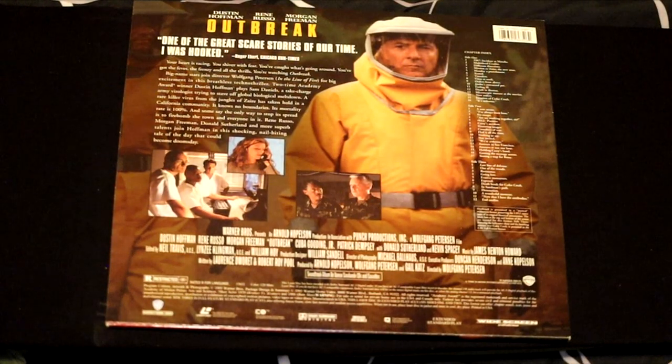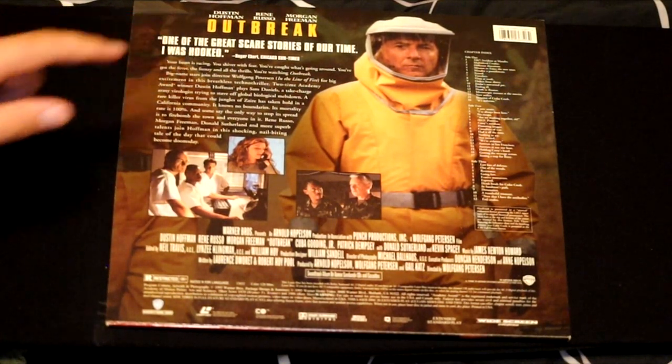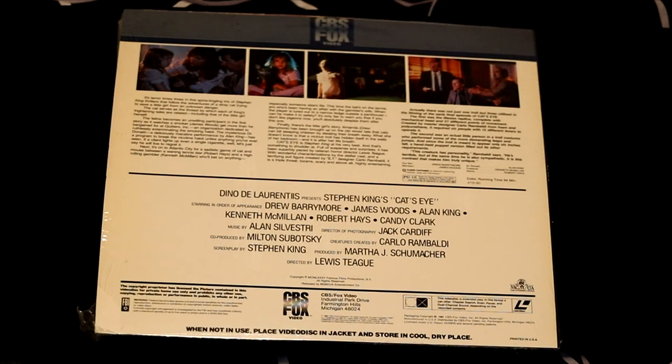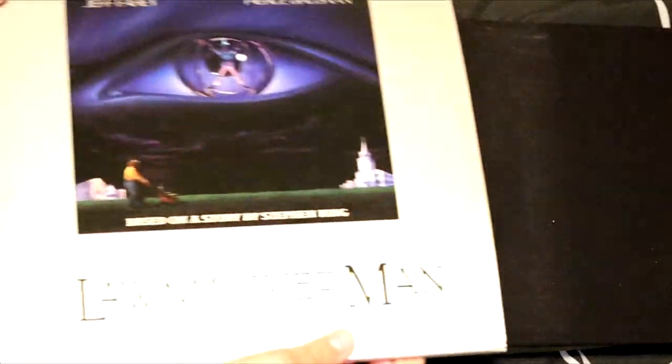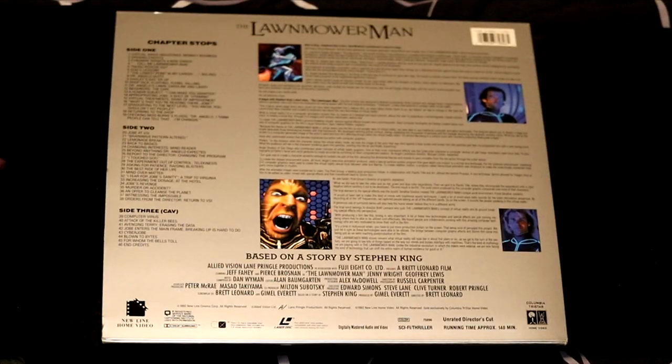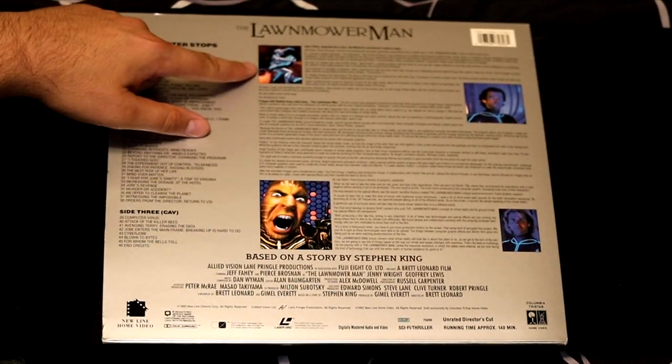Roger Ebert said 'I was hooked.' Here's another Stephen King movie called Cat's Eye, featuring Drew Barrymore, James Woods, Alan King, and Kenneth McMillan. Here's another very odd but cool classic film called The Lawnmower Man — another Stephen King book. This features a lot of 3D effects you haven't seen in other films. Here's Kurt Russell, William Baldwin, Scott Glenn, Jennifer Jason Leigh, Donald Sutherland, and Robert De Niro — an all-star cast in Backdraft. Backdraft features a lot of greats and this movie is great.